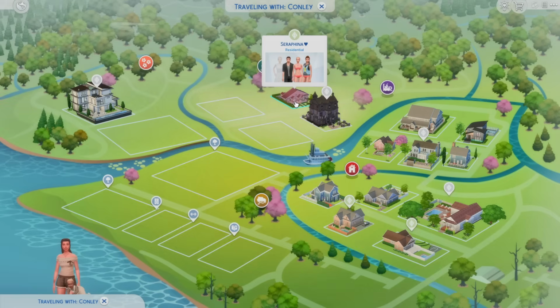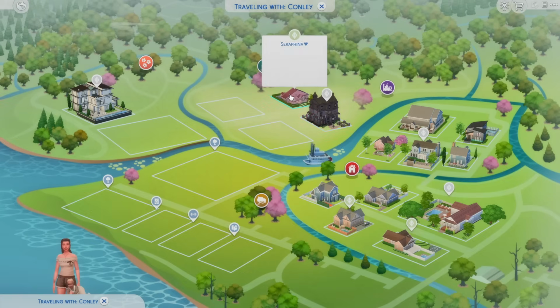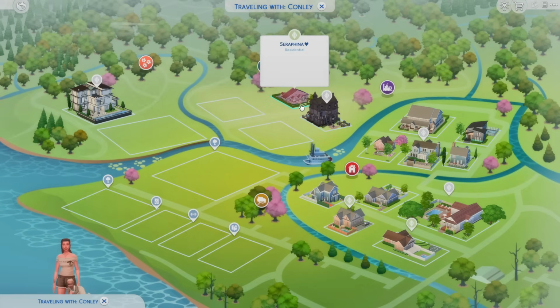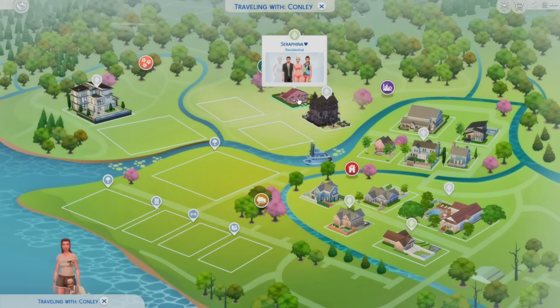But I thought it would be hilarious if these people live across from the Goths. I just think that's so funny. I'm gonna have a whole story behind it. Yeah, they don't like each other. So this family, the girl who is missing all her CC, she's usually a blonde who wears all pink. She's like a little Barbie doll. And I would imagine that Cassandra absolutely despises her. They just hate their neighbors, you know? It's like they're dark and gothy, and then the house across the street is like so bright and girly and pink, and they're just like, what the hell?